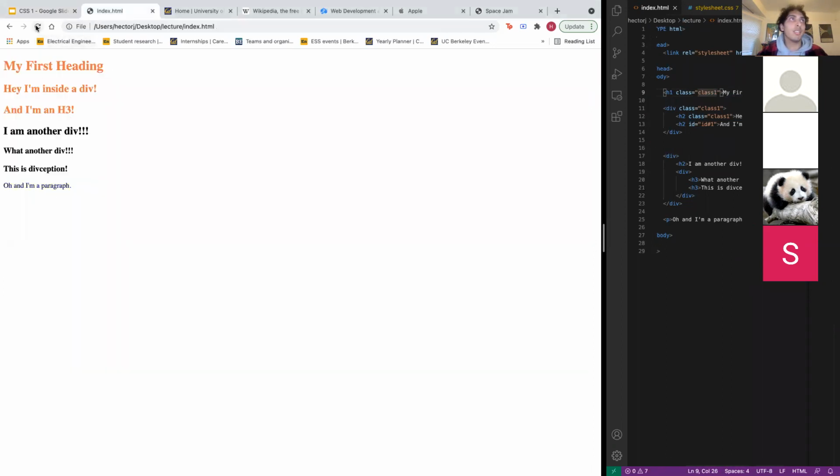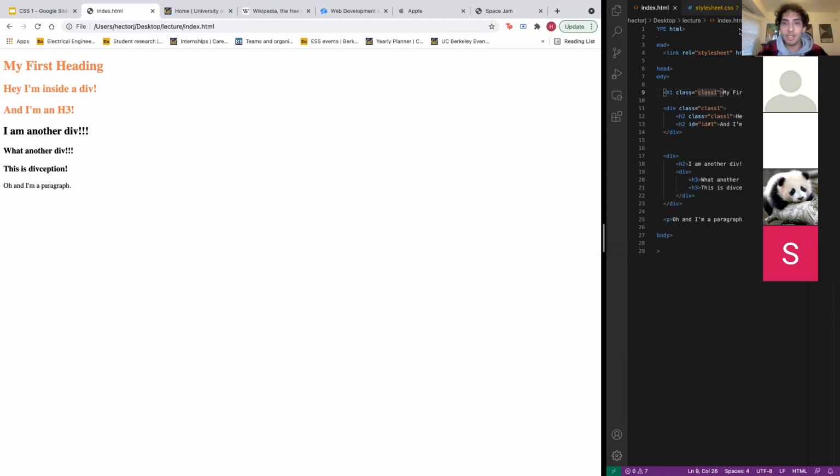And it'll make all the elements that same color. It doesn't matter if you're a div or a heading or an H3, it'll still be the same color. That's basically what classes are used for, to change the way an H3 or a div looks.